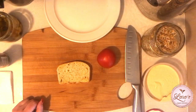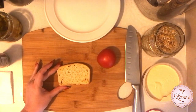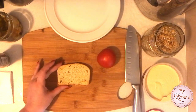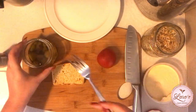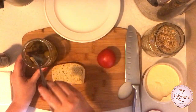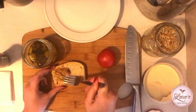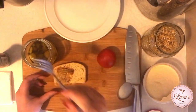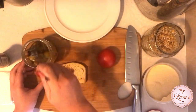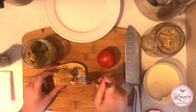The second easy vegan breakfast idea is tomato and hummus on homemade sliced bread. So this slice of bread I have toasted in the toaster as well. And first thing I'm going to put some roasted garlic on top. It gives a really nice flavor, and especially as in hummus there is already garlic inside, it really complements each other. So just thinly.